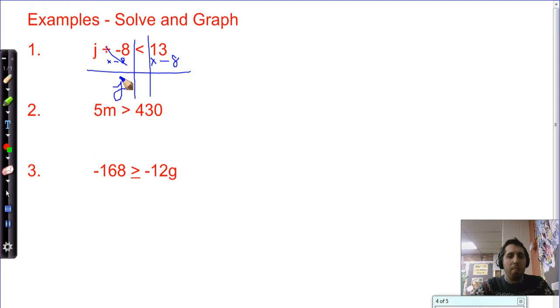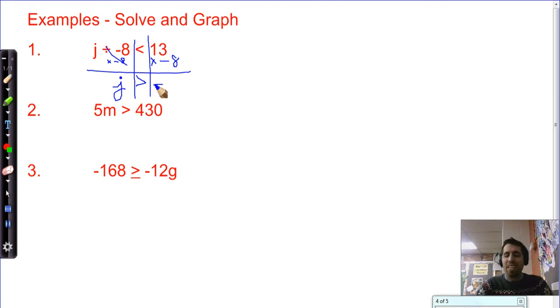We're multiplying both sides by a negative, so I know that because of our new rule, I need to flip that sign. Now J is greater than 13 times negative 8. I know that'll be a negative answer because we multiplied both sides by a negative. 8 times 13, well, I know that 8 times 12 is 96.